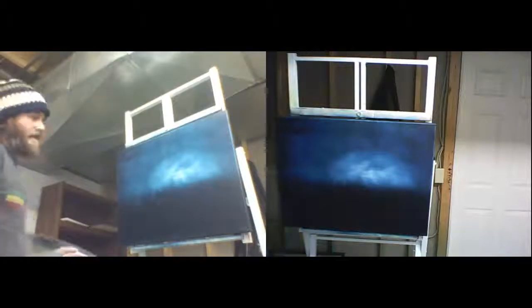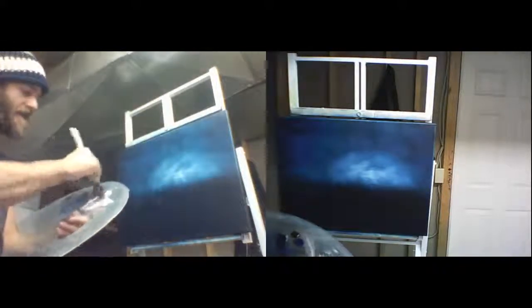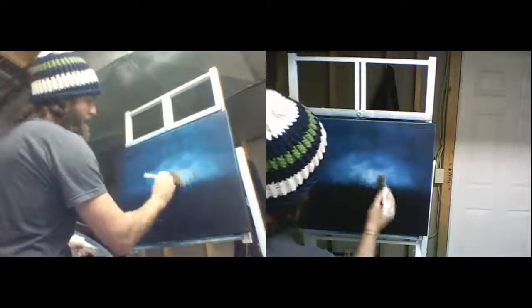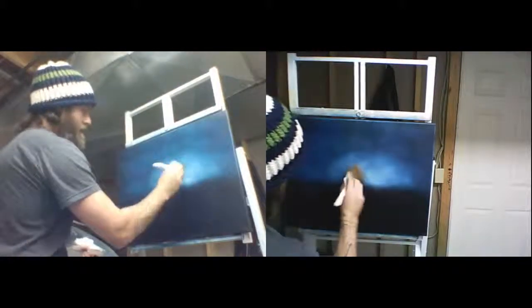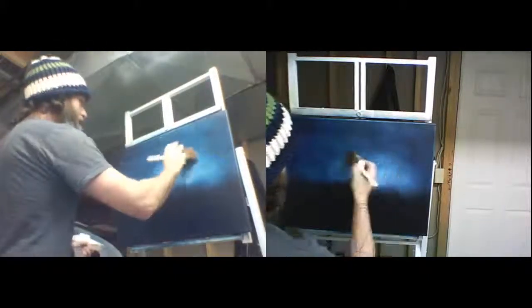Alright, so I want this to be just a little bit lighter, so I'm going to go back into white. And then just do the same thing that we just did. Just grab a little bit of the white, go right here to your bright spot. And then just slowly start going outward.